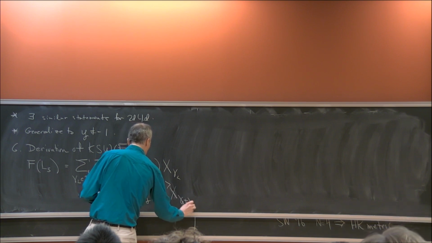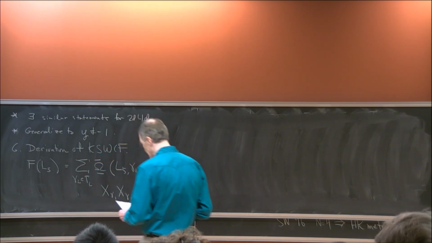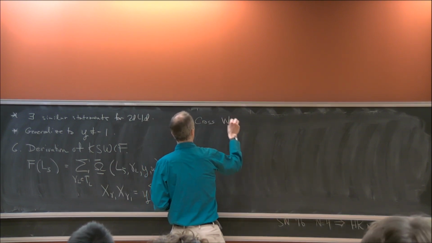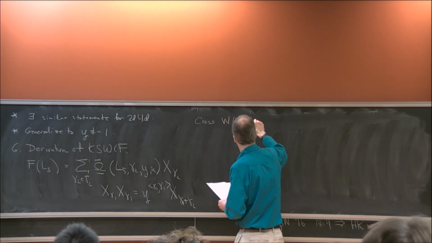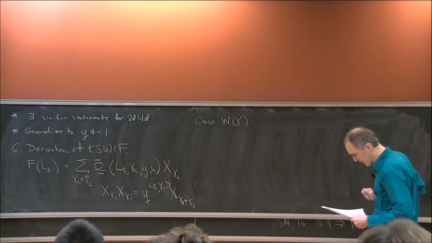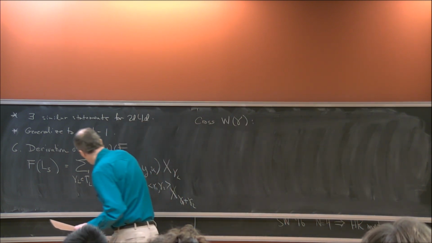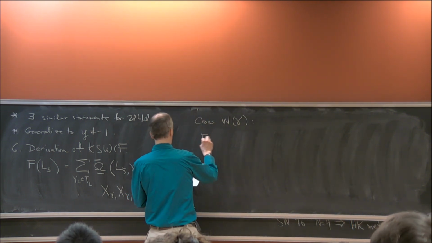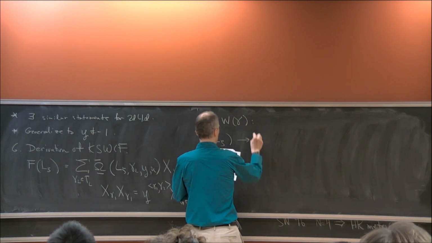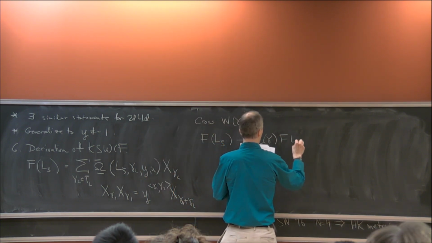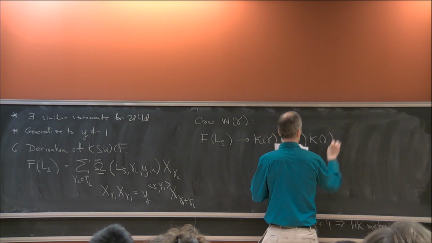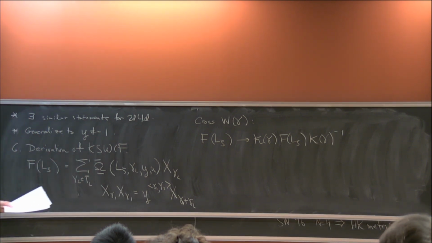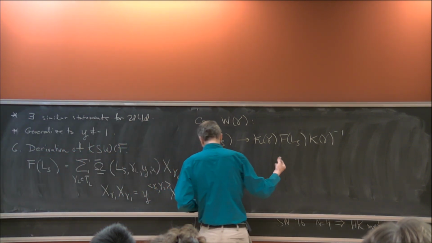This looks like it's just coming out of the blue, but it's actually very closely related to those Fock spaces I was talking about. So again, as we cross the K-wall, W of gamma, if you take that Fock space picture seriously, you can say exactly how these are changing. They're changing by Fock spaces coming and going. And you derive a formula that looks like this: F of L zeta goes to K of gamma, F of L zeta, K of gamma inverse. And this conjugation by K of gamma takes into account the creation and annihilation of these Fock spaces of BPS particles.